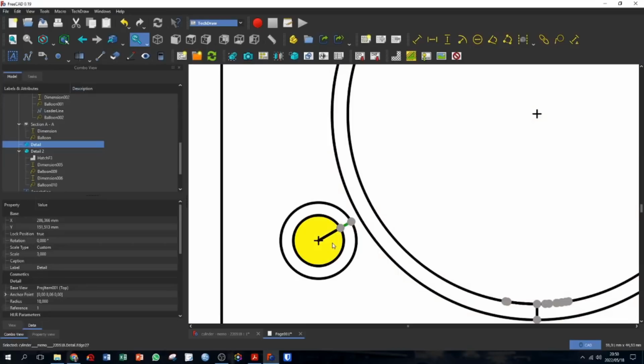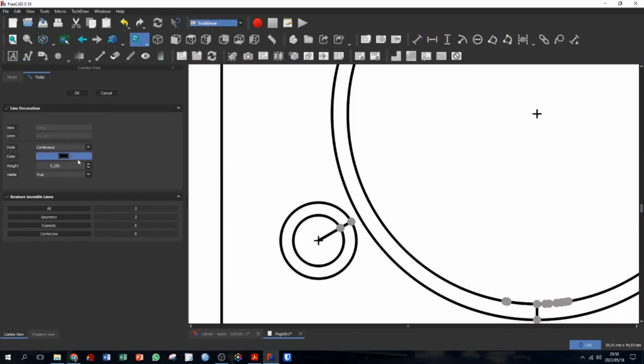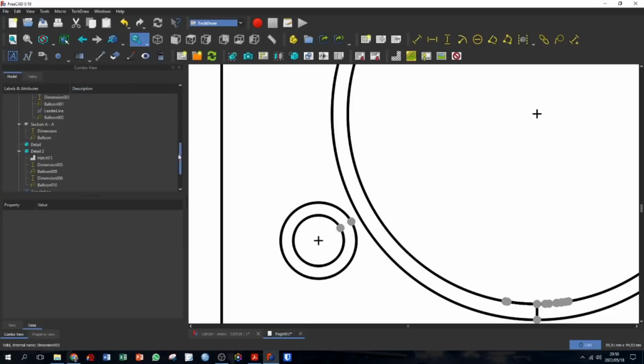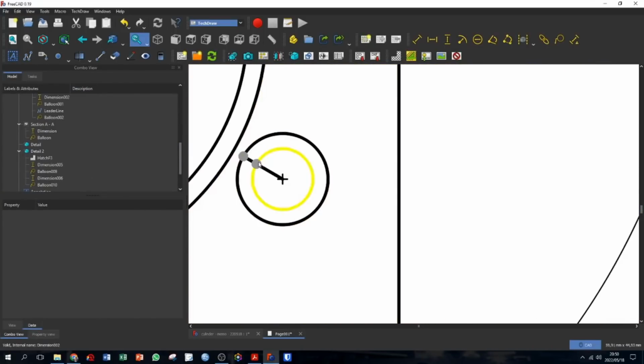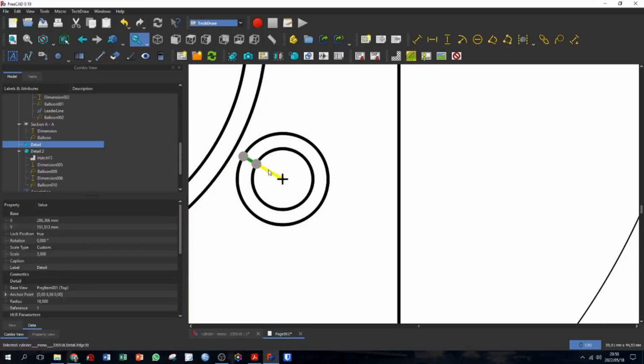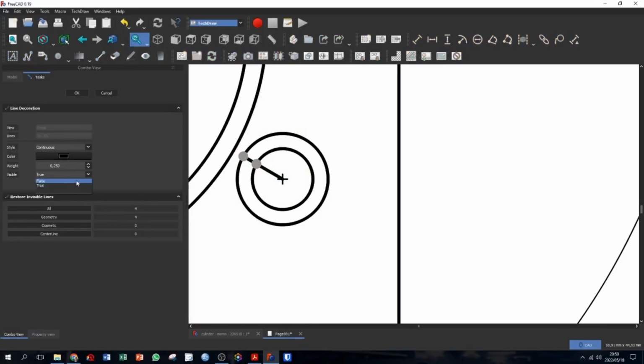I keep on forgetting doing that. Pencil icon, visibility false. Pencil icon, visibility false.